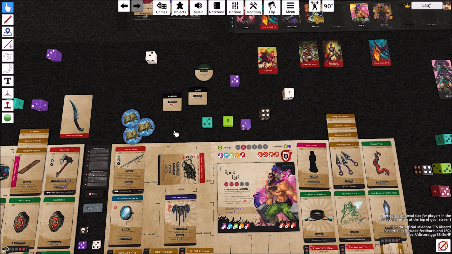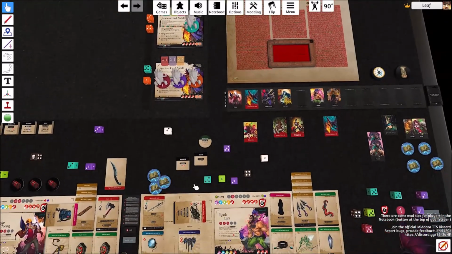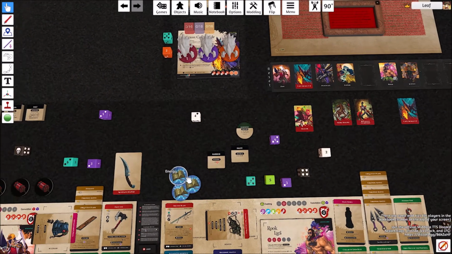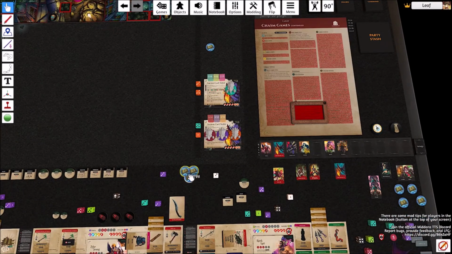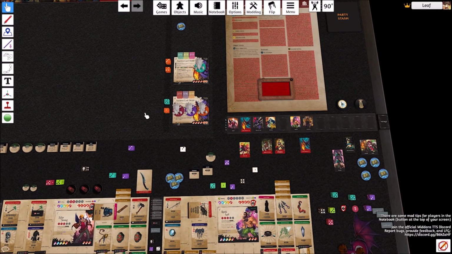Okay. So the counter will interrupt the follow-up attack. It did hit, just barely, and it's going to do 2 damage. 3, 4, 5 damage. Now, might as well just hold on to it. So yeah, 2 damage. And since I interrupt the follow-up with a counter, I don't need to worry about any more follow-ups.